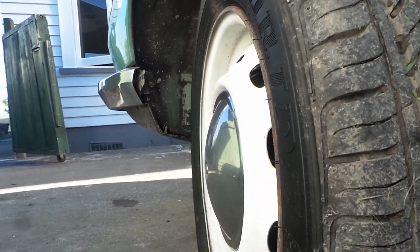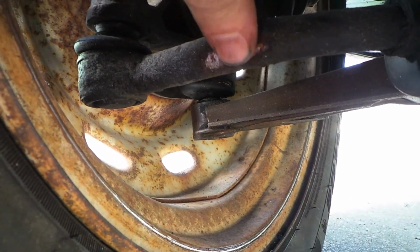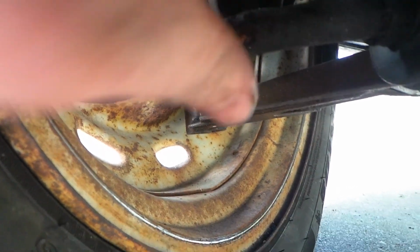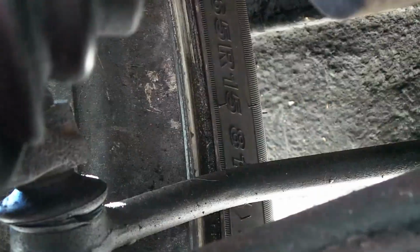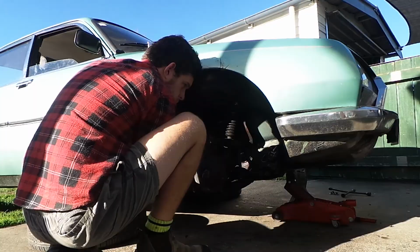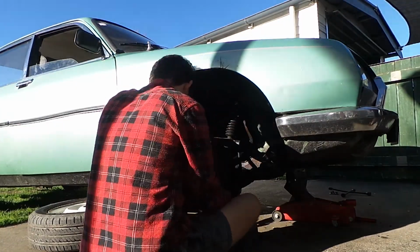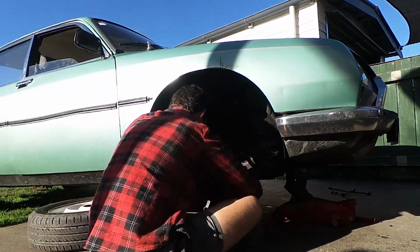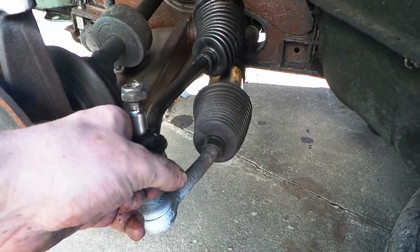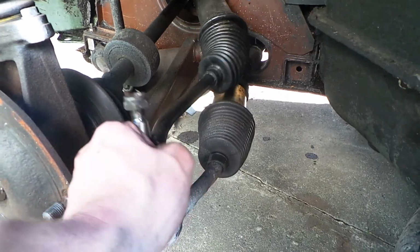So one issue you might have heard of is the scraping noise. Whoever put the ball joints back on put them on the wrong way. They bend the other way, so when we go full lock, they're scraping. You can see there where it's been scraping against the rim on the other side as well, and you can see the curve where it was meant to go. This one here better matches the angle. So you see, it kind of goes around the rim, not into it.